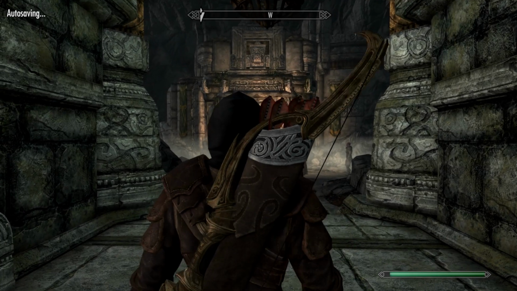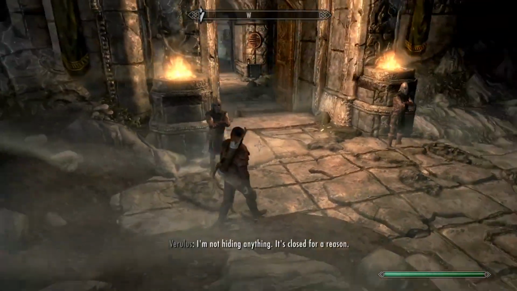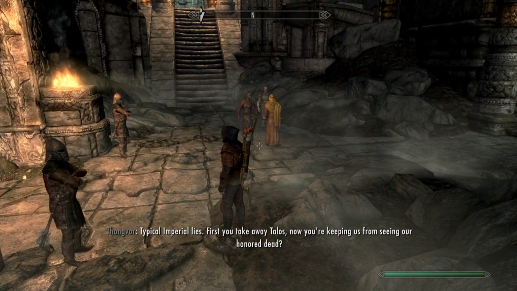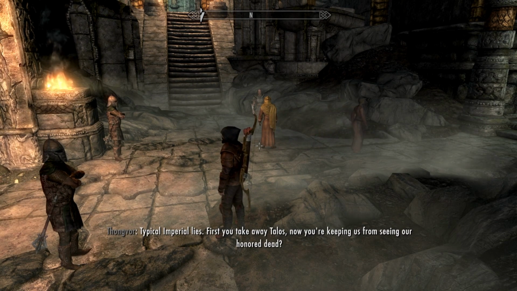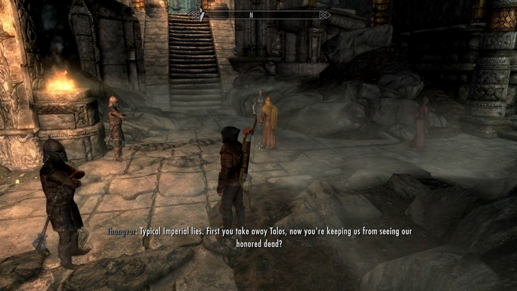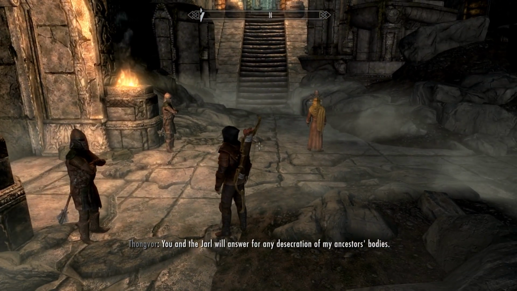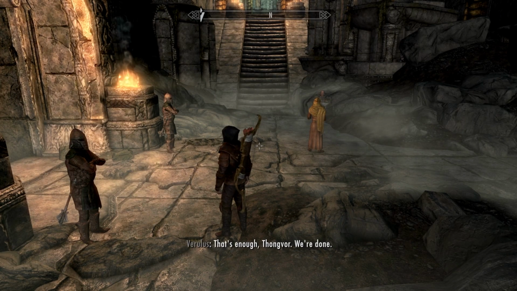Understood, keep. What are you hiding, priest? I'm not hiding anything. It's closed for a reason. Typical imperial lies. First, you take away towns. Now you're keeping us from seeing our honored dead? You and the Jarl will answer for any desecration of my ancestors' bodies. That's enough, Thongvor. We're done.